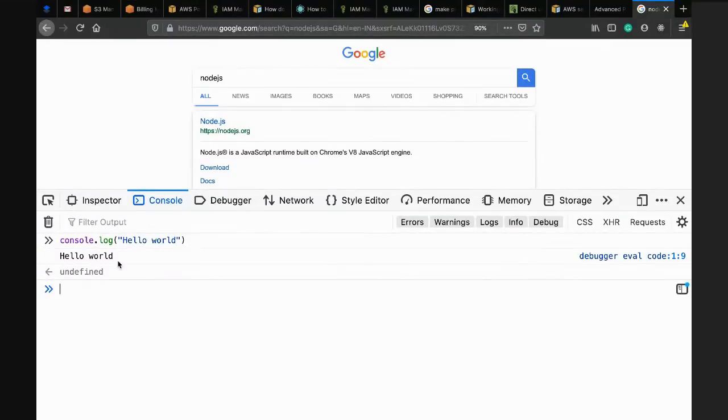So this is Node.js, right? Node.js was extracted from the V8 engine and was changed according to the needs of the system, so that it is able to run standalone on the system, like my machine, like your machine, right? So that extracted code from the V8 engine was given the name Node.js. So what is Node.js? Node.js is not a framework. Node.js is basically a runtime environment for JavaScript, right? It is an environment in which you run the JavaScript code. That is all. It is not a framework, please, right?